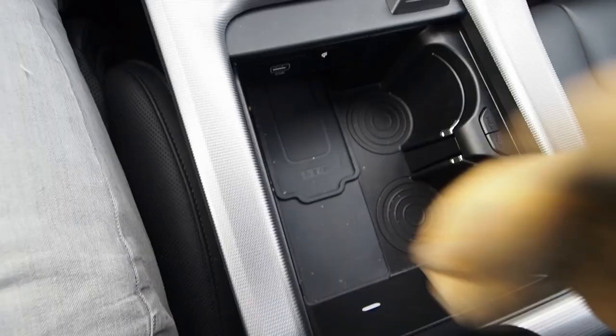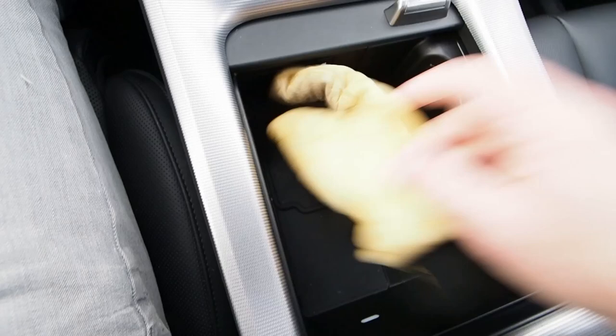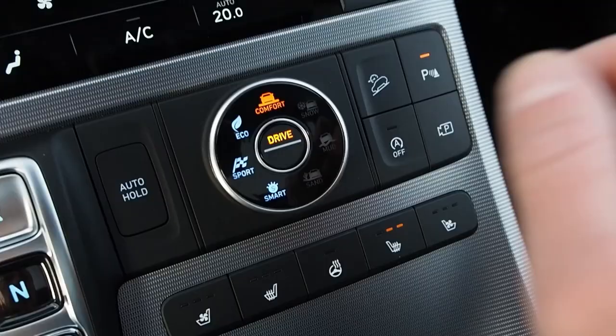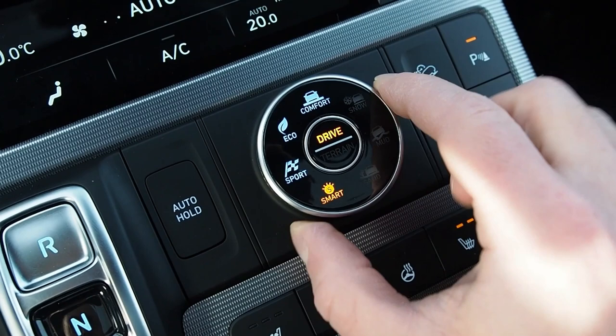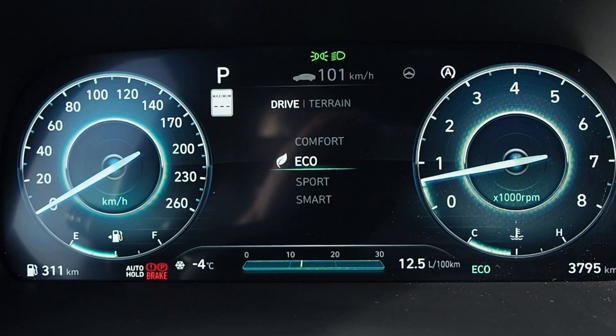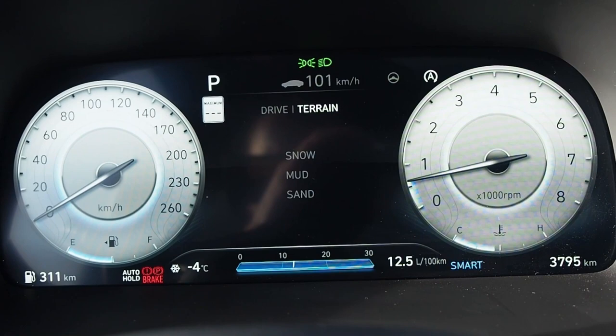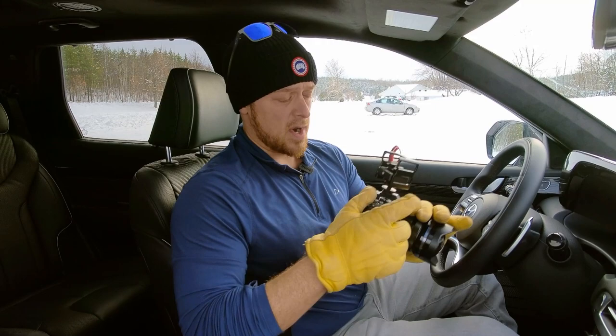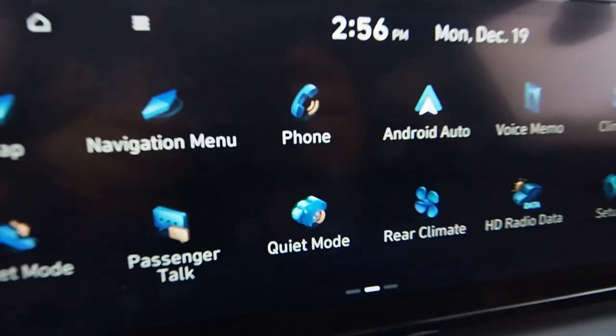Don't miss the curvaceous center console trimmed in a textured metallic finish, gracefully draped around the opening of the bin, which includes wireless smartphone charging and spring-loaded cup holder flippies that spring into action with a button press. The gear shifter and drive selector let drivers switch into gear and define their ideal drive mode and terrain setting using a single button and dial interface, with selections repeated in the instrument cluster display. A tap and a twist sets the Palisade up in one of four drive modes or one of three specialized all-wheel drive modes for sand, mud, and snow. The central command touchscreen features sharp graphics with good glare mitigation.